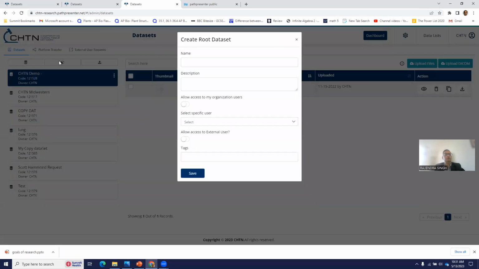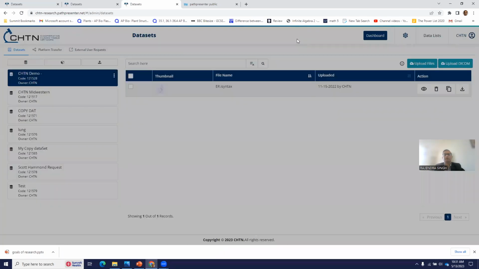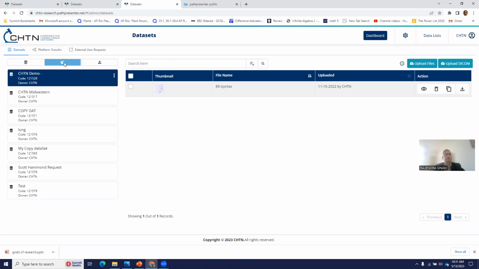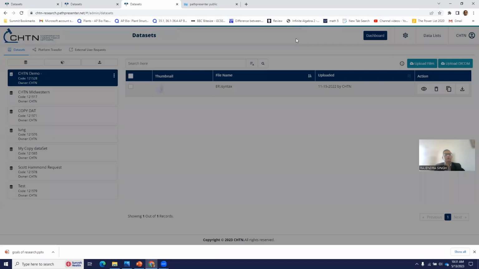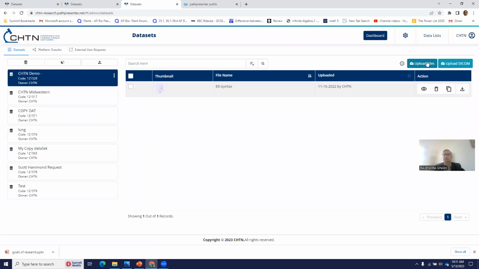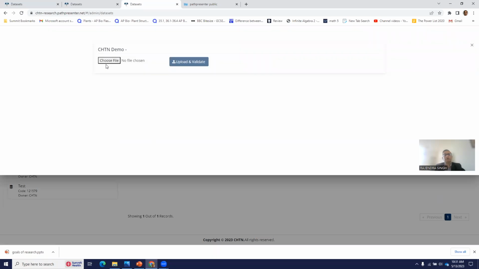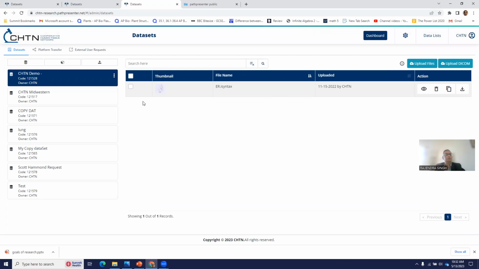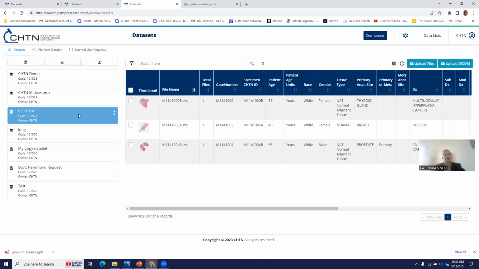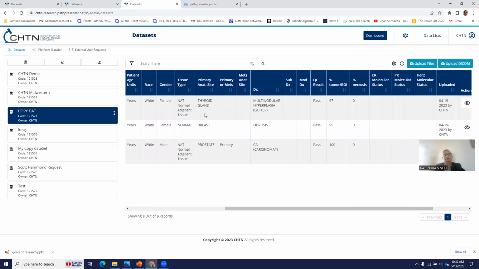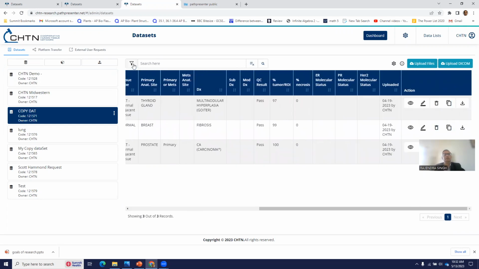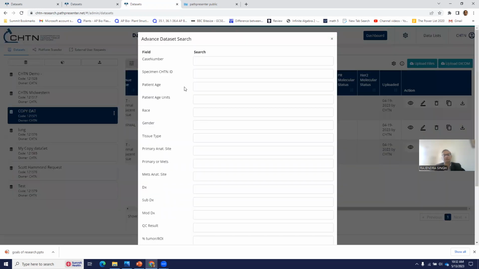They could create folders or subfolders for all the data. This is the creation of the folder and subfolder. Once they've created a folder or a subfolder, they would be able to upload the files within that folder. Once all the whole slide images have been uploaded, they can then add any CSV file or Excel file to link all the metadata to the whole slide images or the radiology images. Once the metadata has been uploaded, it would be available for any researcher to look at the metadata and also do a deep dive or search based on the metadata.